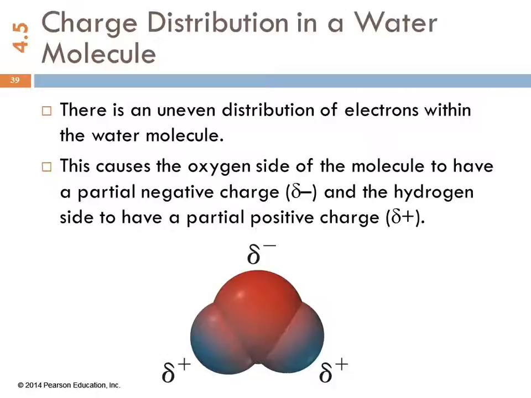We're going to get a little bit into these interactions. So this is an illustration of a water molecule. It's a little different than the ones we've been shown before. This is the oxygen atom, and these are the hydrogen atoms. And there's an uneven distribution of the electrons within the molecule. We'll get into why that is later. But the bottom line is one end of the water molecule has a partial negative charge. It's not an ion. It's got a partial charge. Maybe it's 0.3 of a full charge. Partial. The other end is partially positive. Okay?